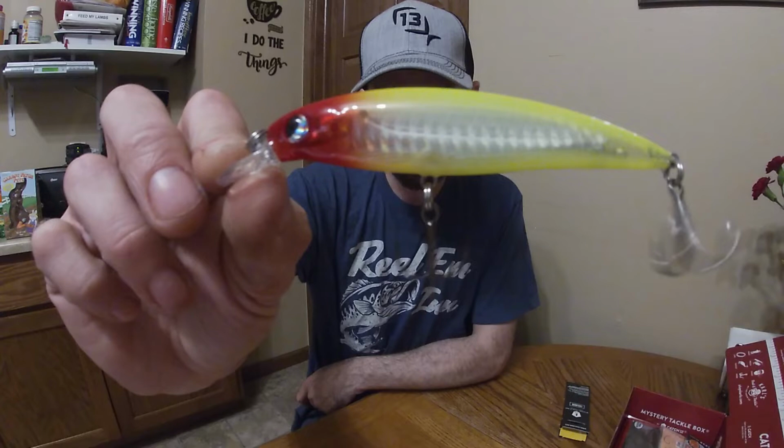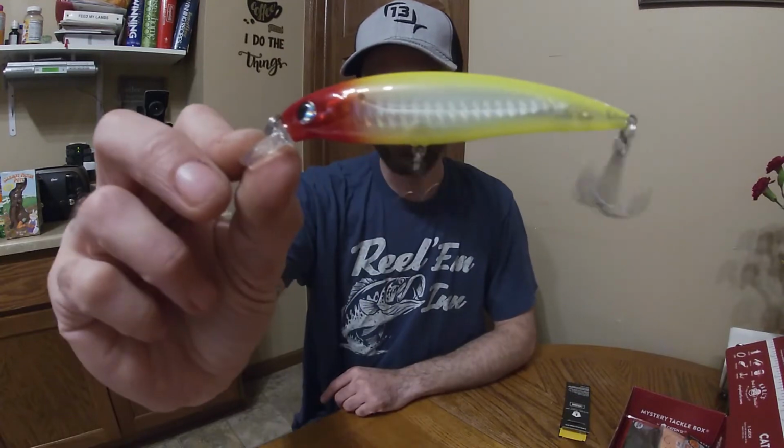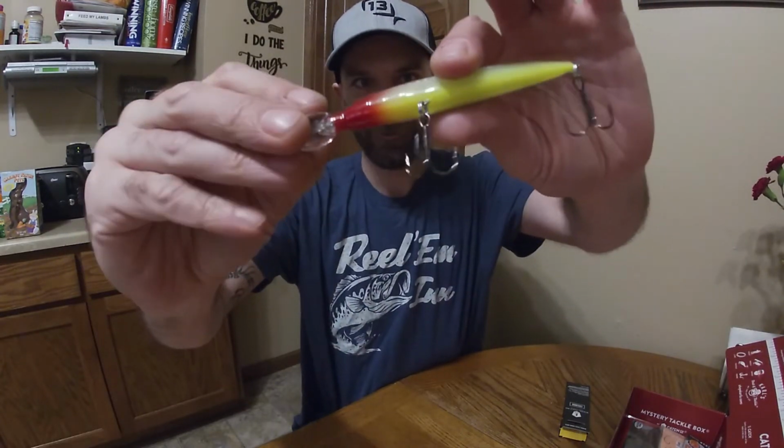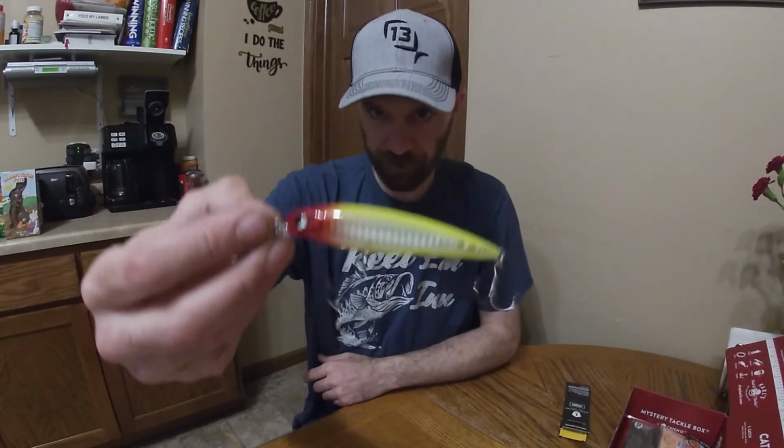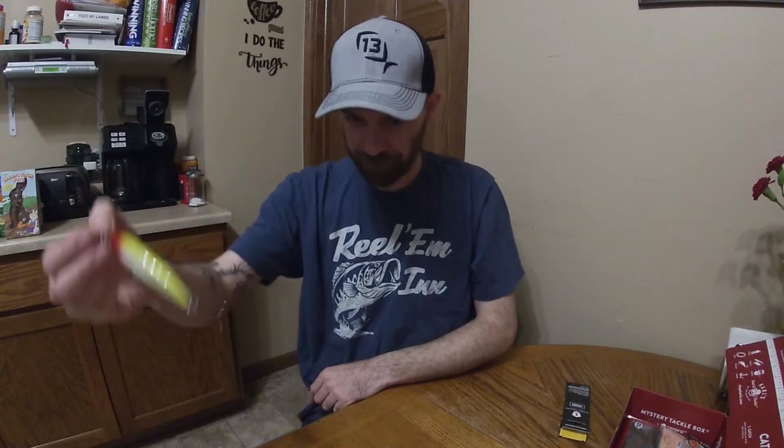Basically, you cast it out there and you wait. You let the sinking jerkbait sink down before you start retrieving it. But that's kind of cool, because when you stop it, it's just going to kind of go down. Wiggle it up, stop, sink. It's a little different style of jerkbait, which is good because you mix up your presentation. That can be the difference between getting the bite and not getting the bite.